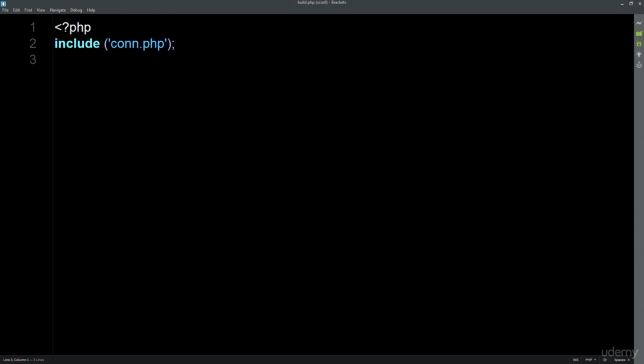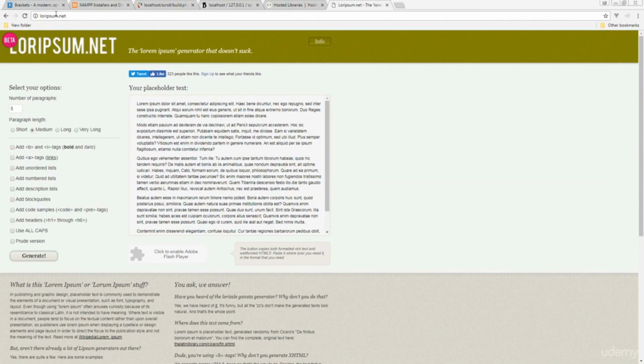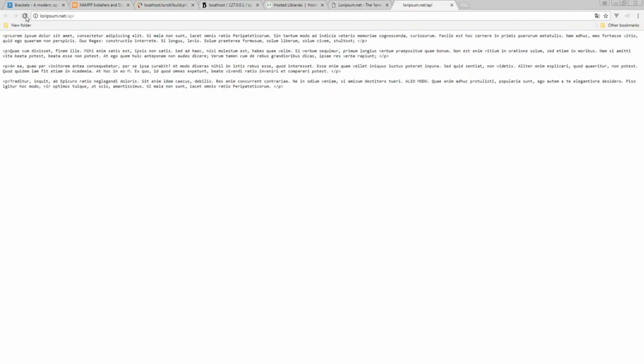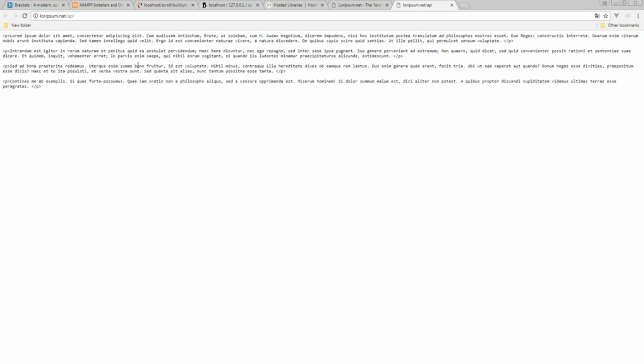So one of the sources that I wanted to use is a lorem ipsum generator. So there's a number of them out there online. One that I want to use is loremsum.net, because they have a really pretty cool API, which is really easy to use, and you can get some placeholder text really easily with it. So you see here within this example that I get some placeholder text, and the idea for lorem ipsum placeholder text is that we want to be able to load some text dynamically in order to populate our database, and that's why we're using this lorem ipsum text.